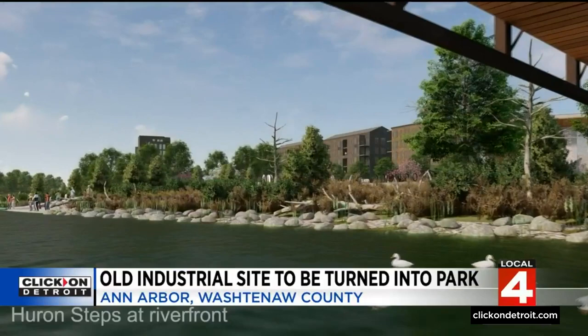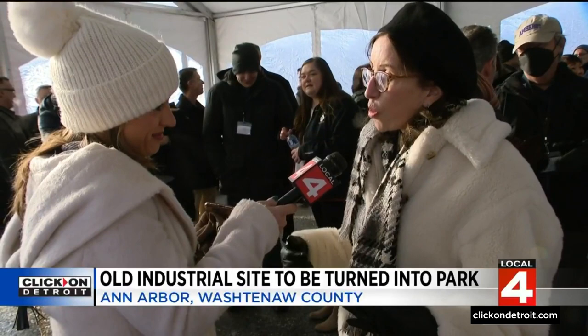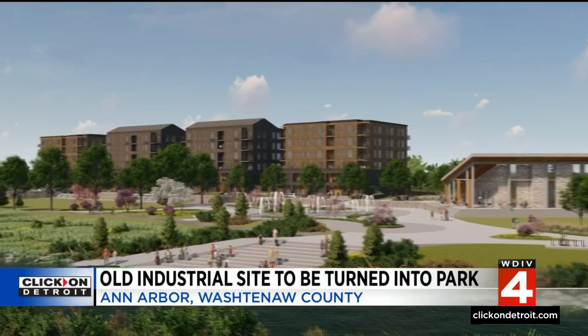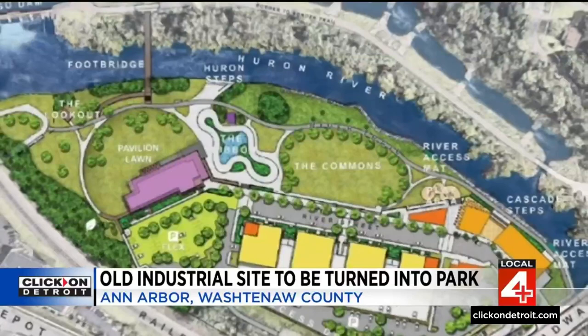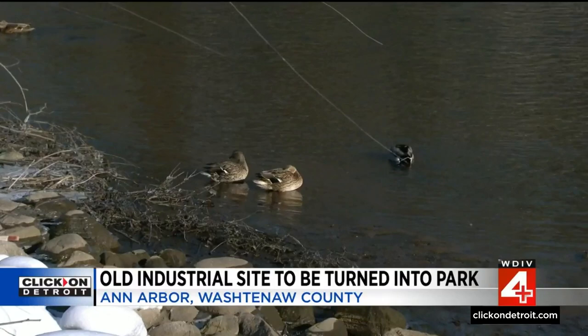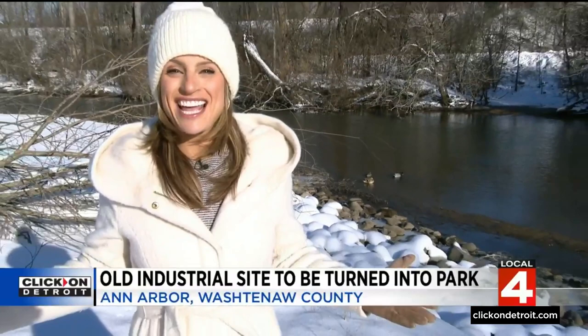This is the first time Ann Arbor will have a privately owned and managed public space that's conservancy-led and will be self-sustaining. There will be three points of access to the river for watercraft or fishing or just enjoying the restored riverfront. The park will also include trails, an indoor pavilion with seating for 300 people, and an ice rink. A combination of the natural features and the active recreation will be unlike anything that has been seen in the community. Broadway Park West will be open 365 days a year, and on days like today, that indoor pavilion will certainly come in handy.